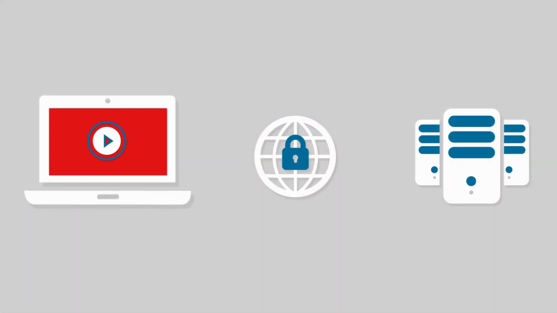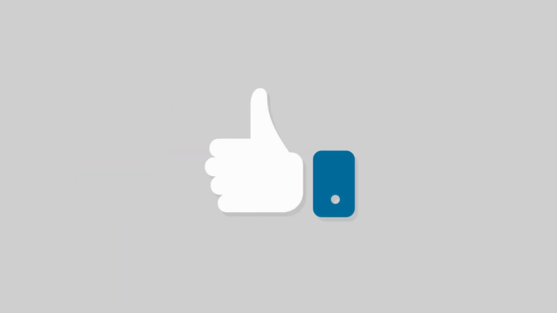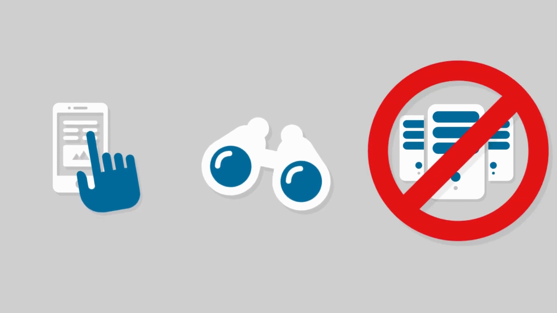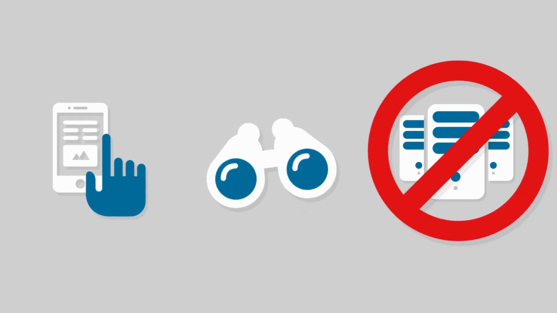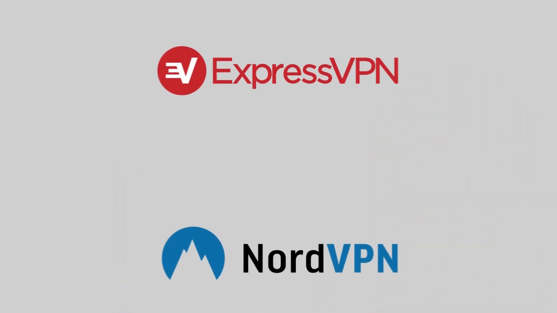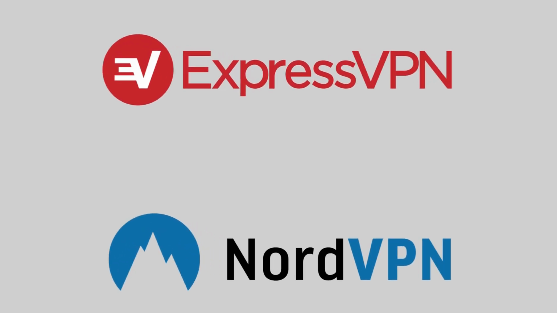Until now, I've been discussing using Netflix on a browser and not the Netflix app. On Android and iOS devices, the Netflix app can override the DNS routing used by most VPNs, which means that Netflix can determine your true location, though you won't have this issue with ExpressVPN or NordVPN. Fire TV supports VPNs, though other devices such as Roku, Chromecast, and game consoles do not. The solution here is to install the VPN on the Wi-Fi router that the device is connected to.